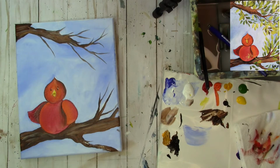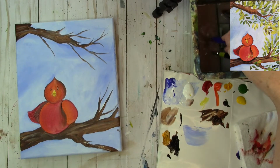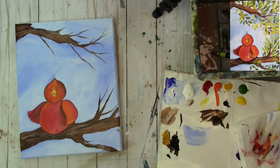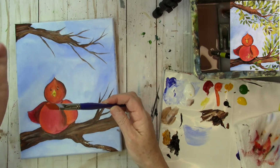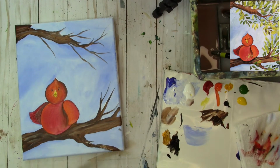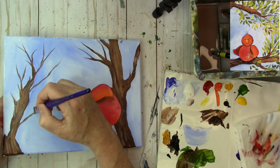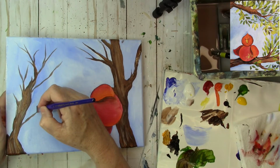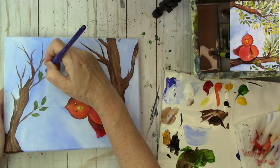So we're going to make some leaves. I'm going to take that flat brush. So this is a 1/2 inch flat brush, and it's in great condition. It's brand new, so it has a beautiful chisel edge. And I'm just going to make a bunch of leaves. So I'm going to take some of my green oxide, a little bit of burnt umber, and I'm going to mix that and get a deeper green. And I'm just going to use the press and lift method. So I'm just going to put in some leaves like this all around the tree.